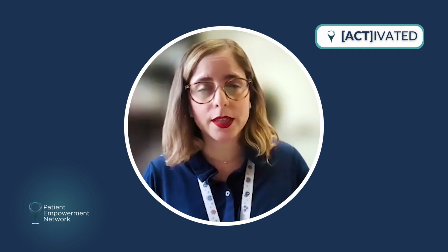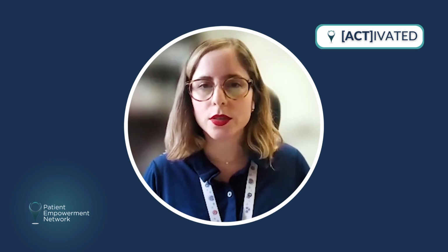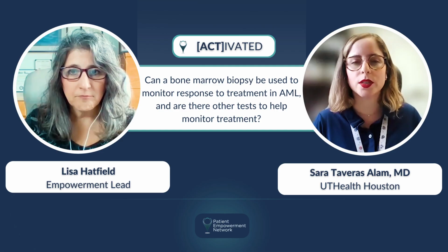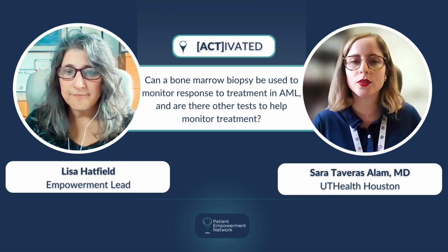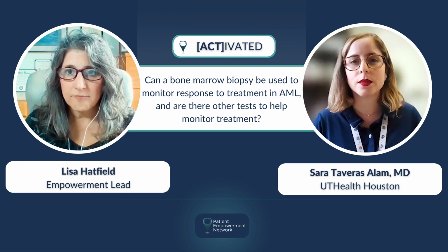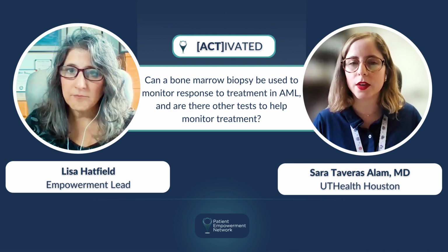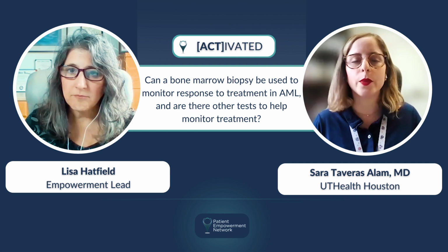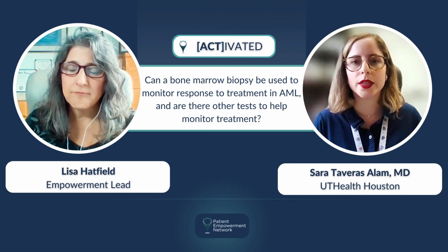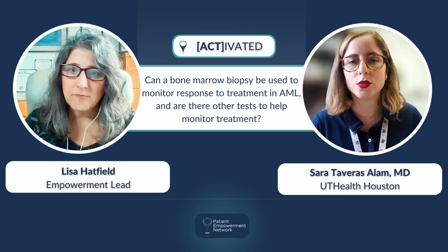Then we do deeper assessments by sending the tests about the karyotypes or chromosomes that are driving the disease and the mutations that could be driving the disease. Ideally, if the patient has a very good response, all of those should be gone. Sometimes the mutations are still there, but we're not seeing the disease being active. And really the bone marrow biopsy will guide the treatment to see if we're in the right trajectory, if we can continue whatever treatment the patient is on, or if we need to switch gears and treat with a different regimen to get the disease back in control.